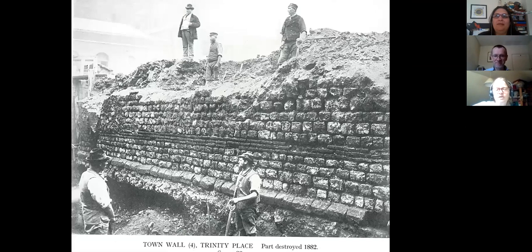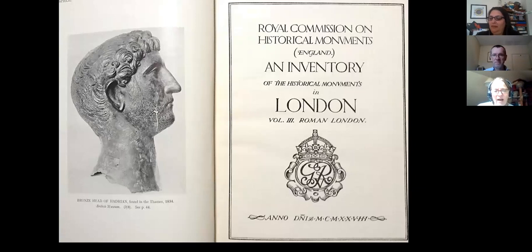I want you to imagine that a Roman family has come from somewhere else — another province in the empire, maybe North Africa, maybe Spain, maybe Germany or Greece — and what would they see when they came into London? Unfortunately, we've lost an awful lot of Roman London. The City of London has been built on for nearly 2,000 years since the Roman conquest in AD 43, but excavations still continue today and we still make new discoveries year by year.